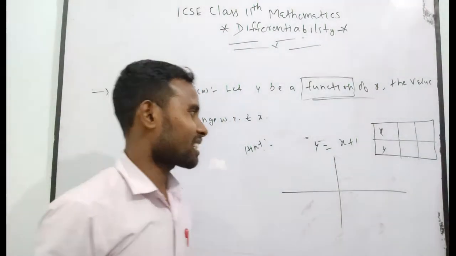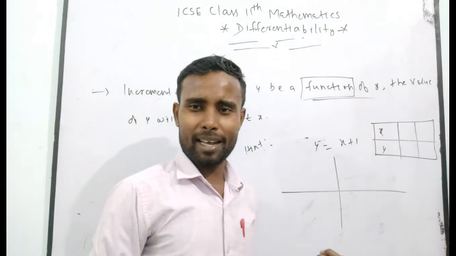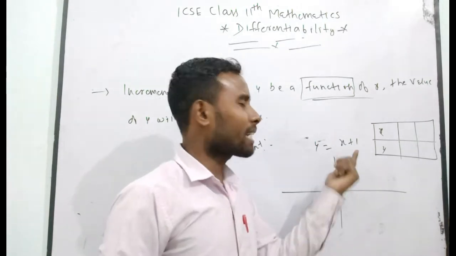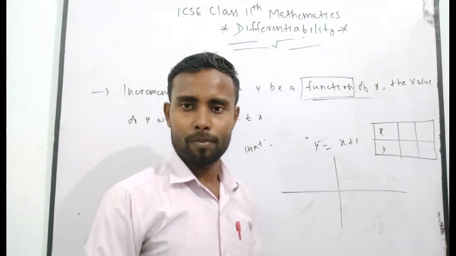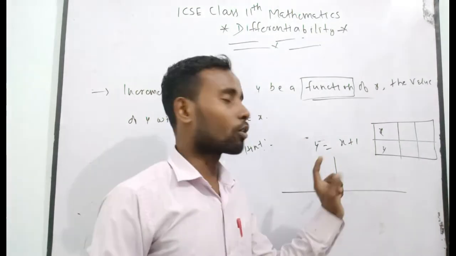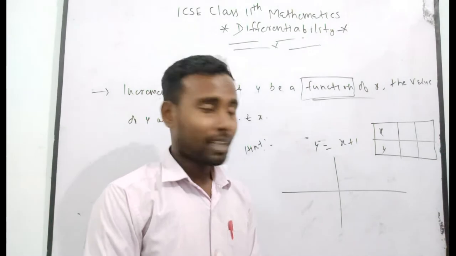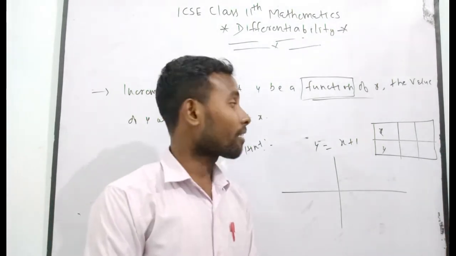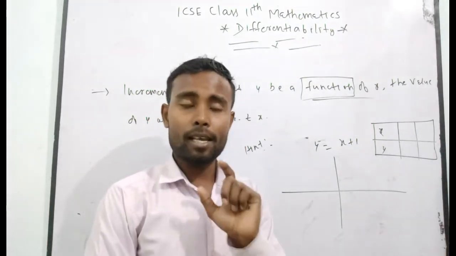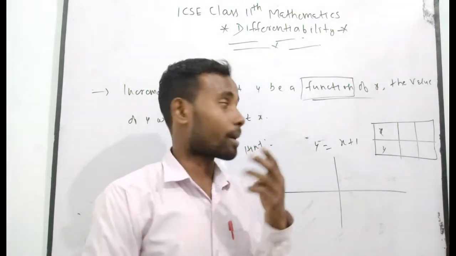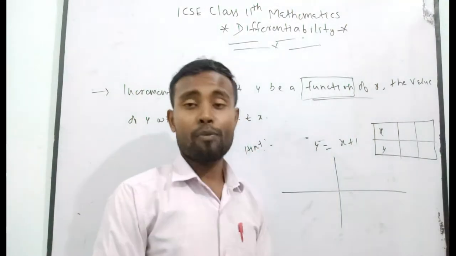But it is not always necessary to put a value of x and get a value of y. Why do we always put x? It has become a tradition, but it is not the only way. You can put a value of y and also get a value of x. In that case, there will be a rule by which we put a value of x and get a value of y.